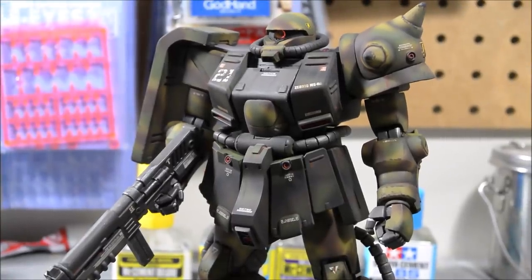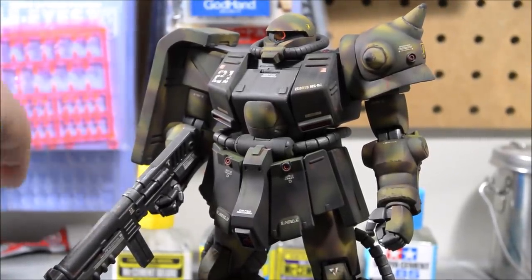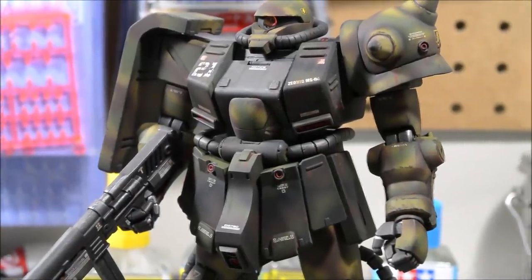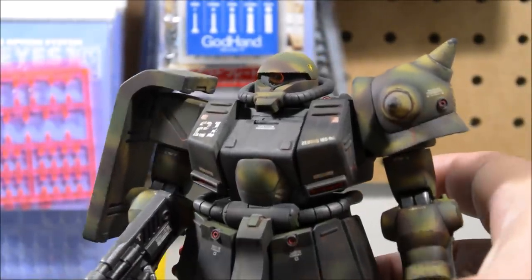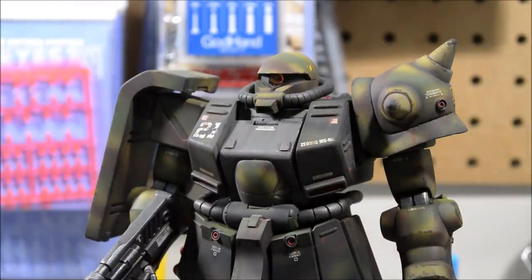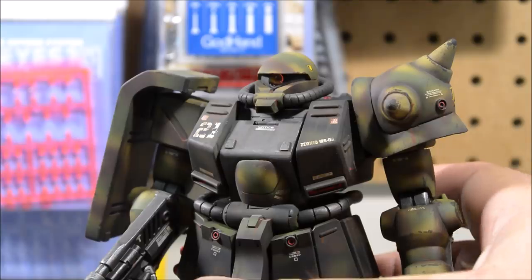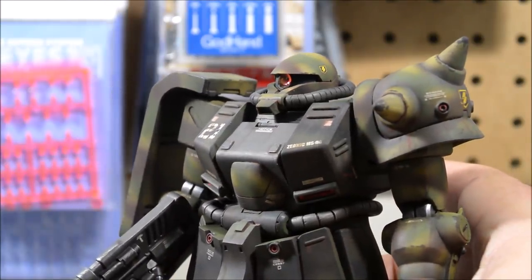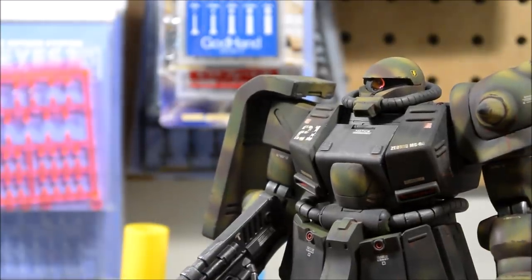See, I did use one of these Wave HI parts for the Mono Y because on the original kit, the Mono Y was just molded into the head, and you just had to paint it pink. So I drilled that out, and then put a little clear pink lens in there. I think it looks a bit better.